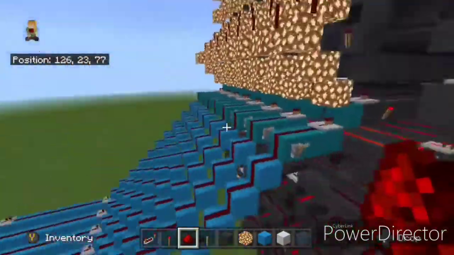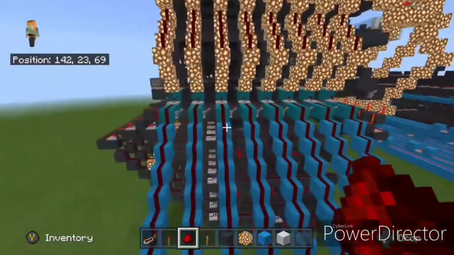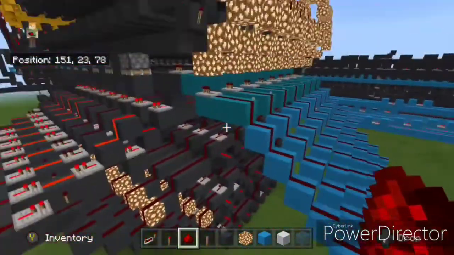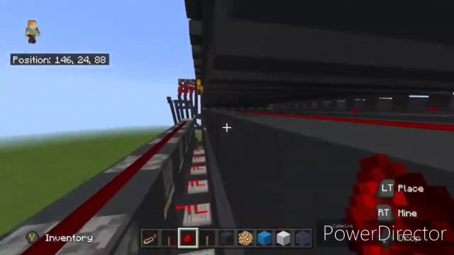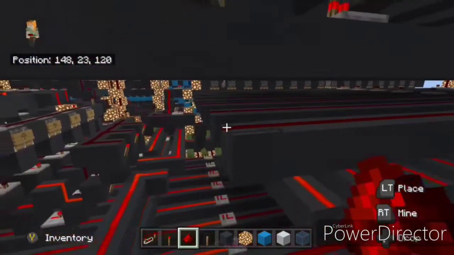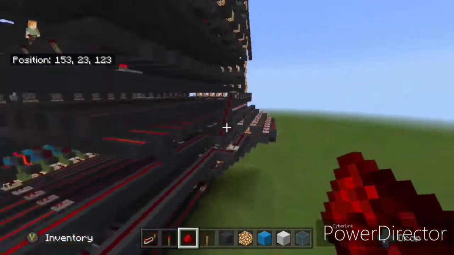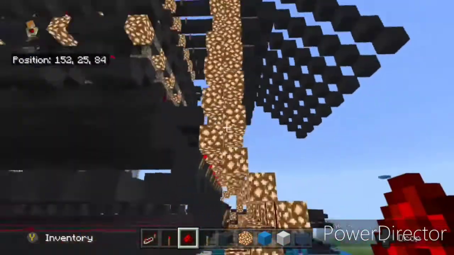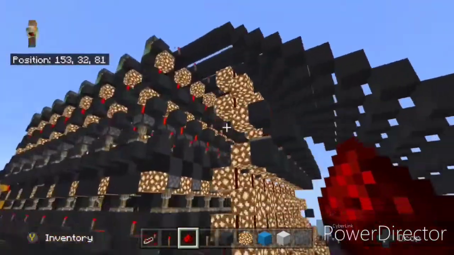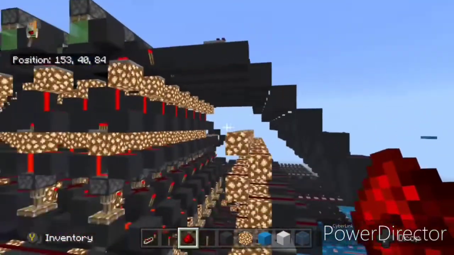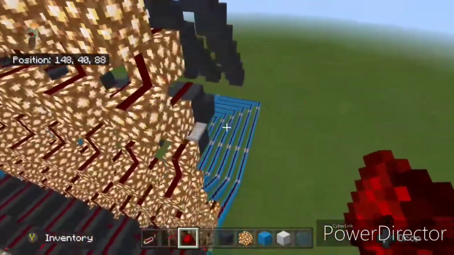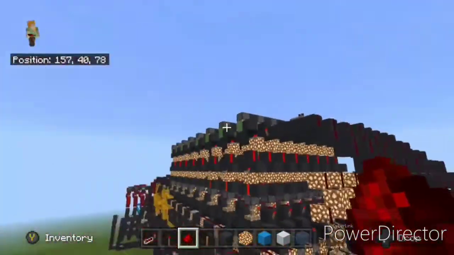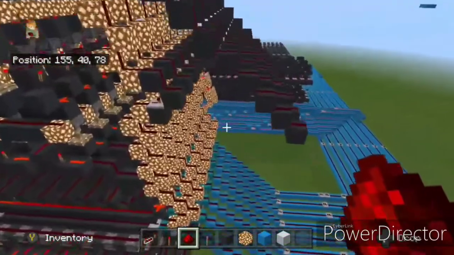The way this CPU works: here's our input. This is the universal input for the binary bus, and it comes into this bus right here. It ends right here, not far at all. However, it does go vertically as well, which is where its values will go, its numbers. And if we look right here, we have the end of that bus and the end of another bus, which goes through the top.